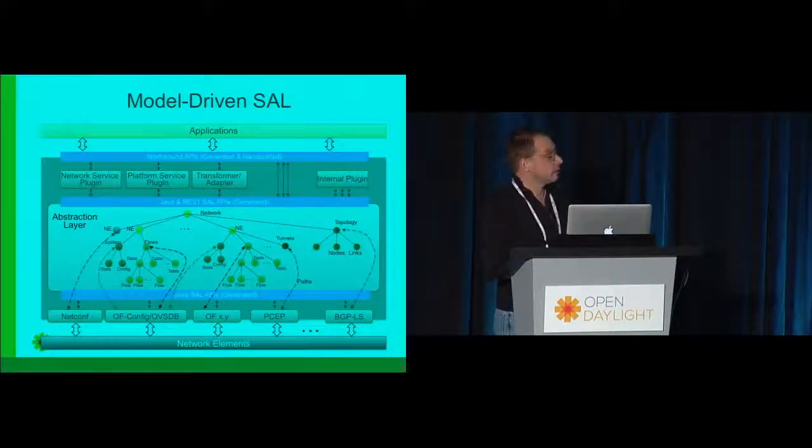So the way that things look internally, I've kind of exploded the abstraction layer now in the middle. If you go through the source code of the controller, you'll find there's a directory that has all these Yang models in it. The Yang models depict basically things like topology and things that are in the topology, network elements, flows, system attributes, various configuration options. And pretty much everything in the controller eventually will be modeled like this.